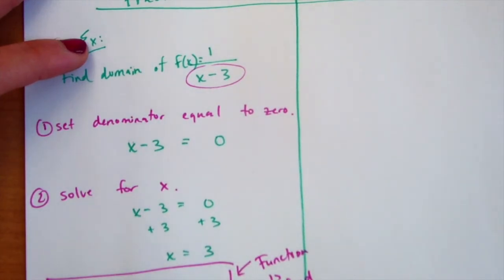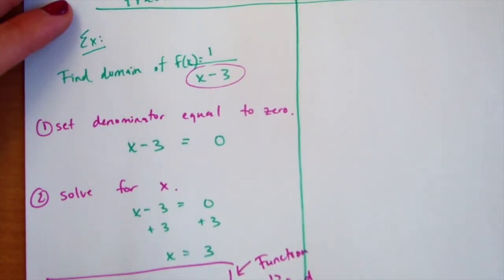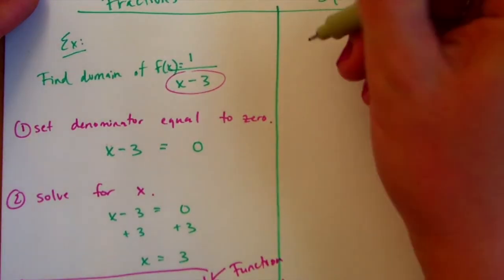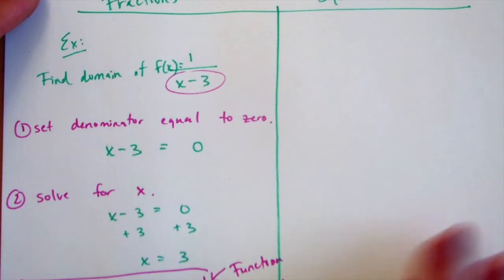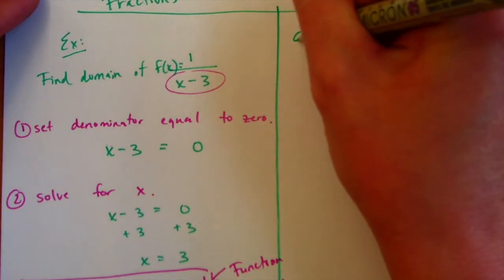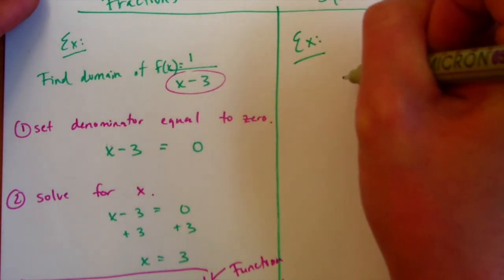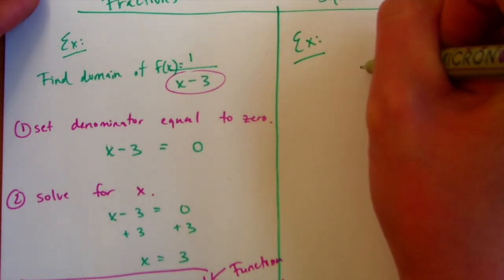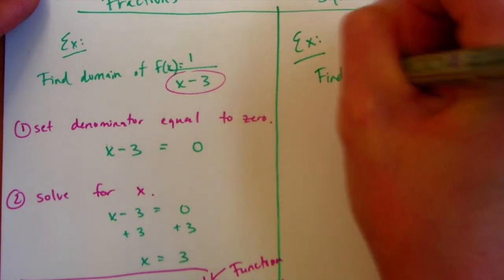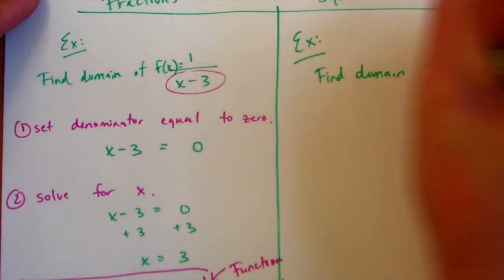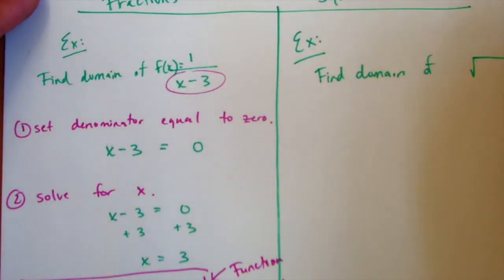Okay, next example, and then I'm going to stop the study guide here and make a part 2 for the last key concept. So for this one, you might be asked to find the domain of something like the square root of, let's do x plus 5. So in this case, oh sorry, can't see.